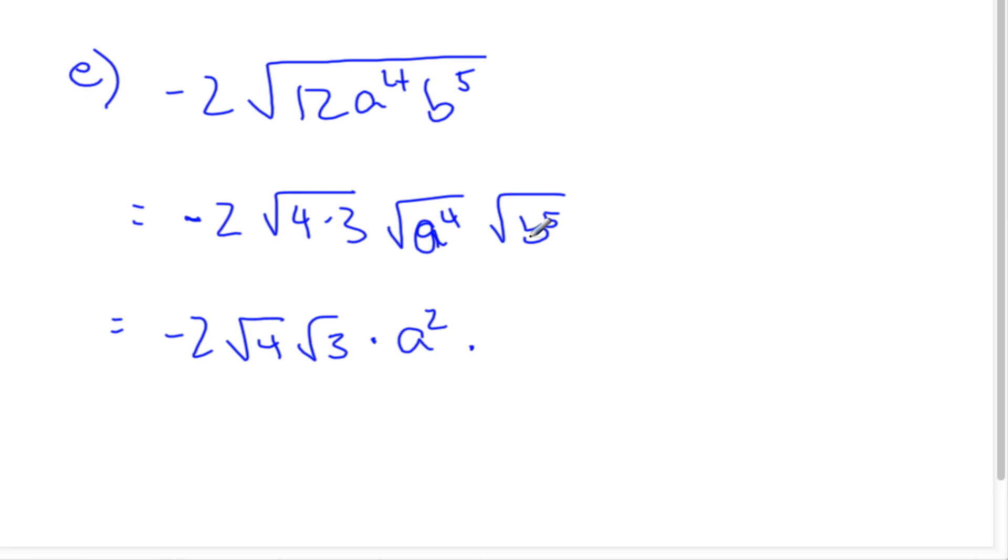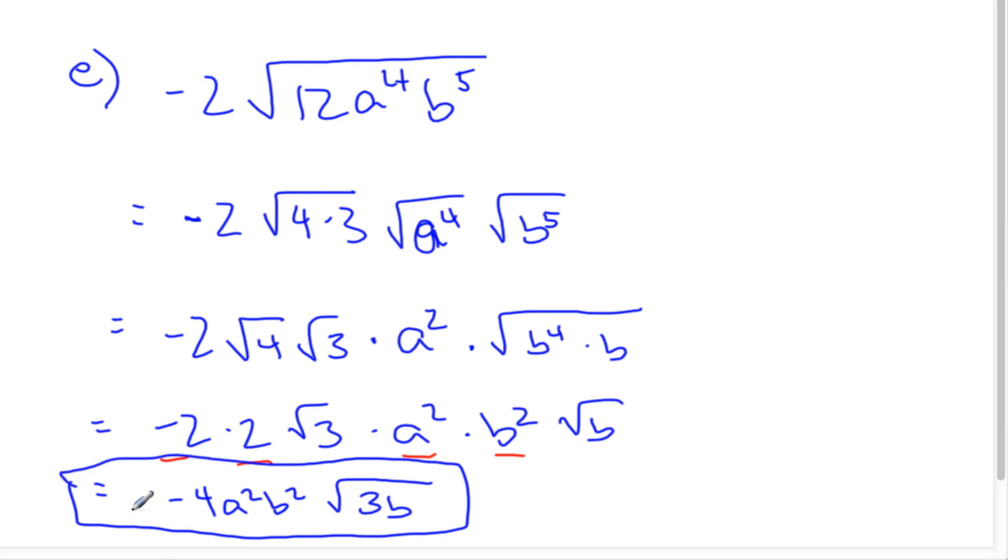Here, how am I going to break this one up? What can I do for this? So we've got b squared times b squared. That would give you b to the 4. And then you need to times that by b. Times b. All right. So now I get negative 2. This is times 2. Times root 3. Times a squared. This is going to be b squared. And then I'm left with a root b at the end. Tie this all up. But I can then take this one, this one. Those 4 are not underneath the square root. So I can multiply them all together and get negative 4 a squared b squared. And then the 2 roots I can put together and make root of 3b underneath the square root. That is quite challenging.